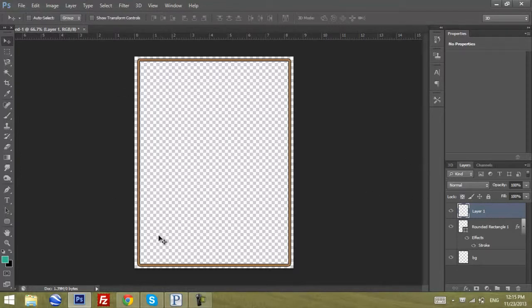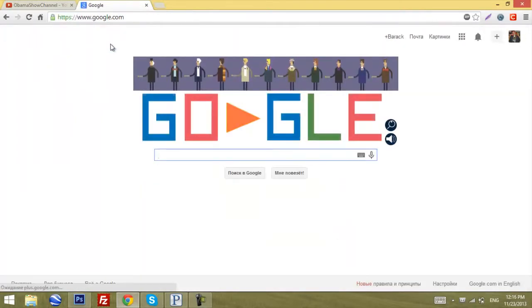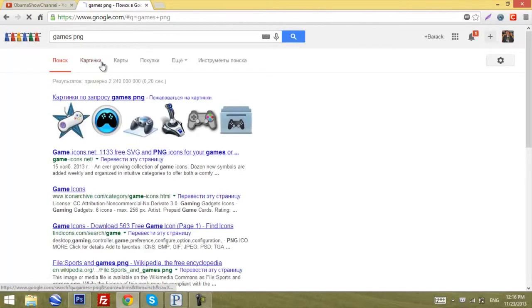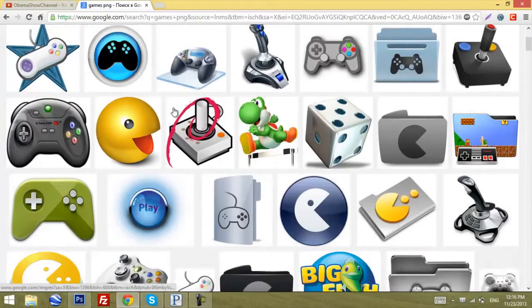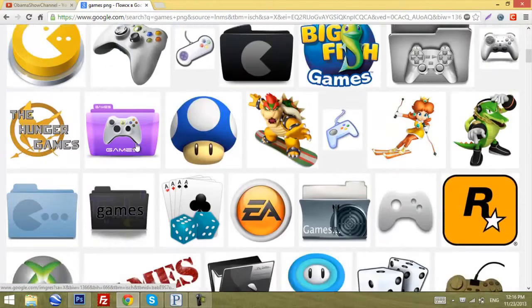So what we're gonna do is just go to Google and maybe Google for the picture, for the main idea that you want to have in your poster. Say I want to have games, since it's a gaming poster, and at the end we're gonna put PNG, which means the high quality pretty much of the picture, and we really need it. And then you just look around, looking for the right one.